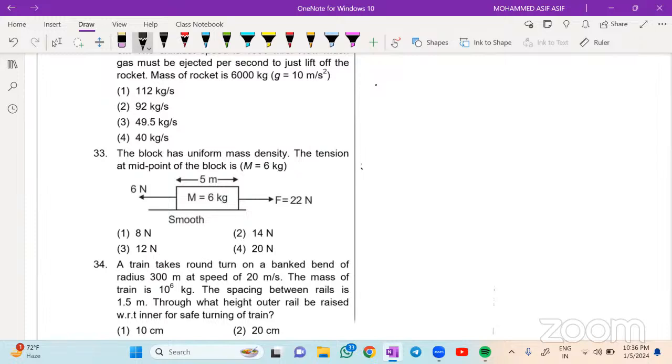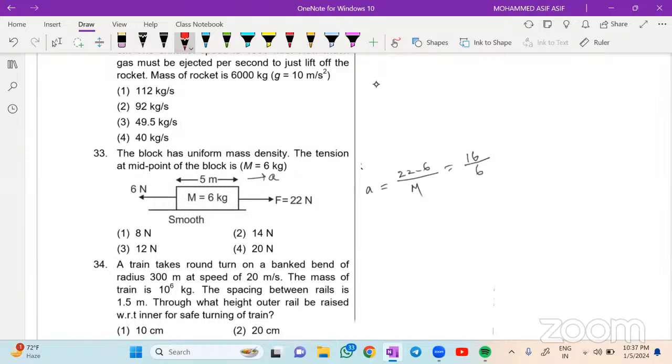So now there are two unbalanced forces acting on that body. So what will be the force acting on that body? So when an unbalanced force is acting, a is equal to net force, that is 22 minus 6, divided by the mass of that body. That is 6 kg. That is 22 minus 6 is how much? 16 divided by 6. Isn't it? So now the tension in the string. This body is moving in the forward direction. So the acceleration of the body is also in the forward direction.